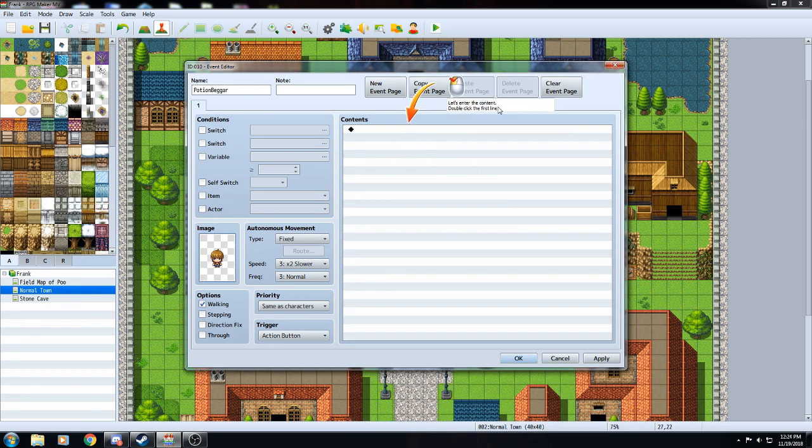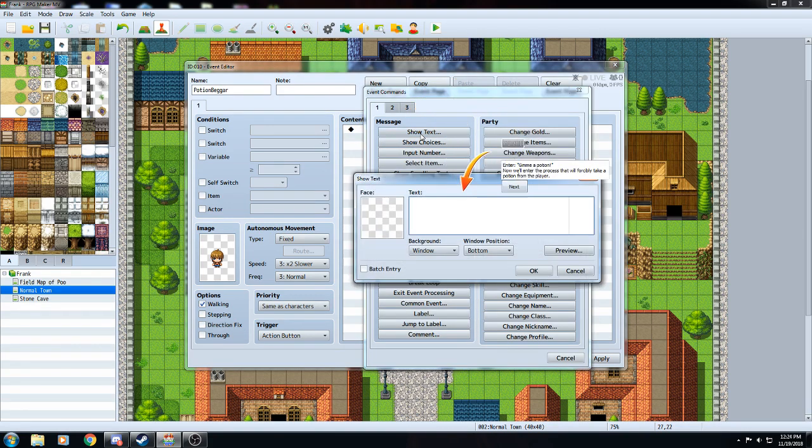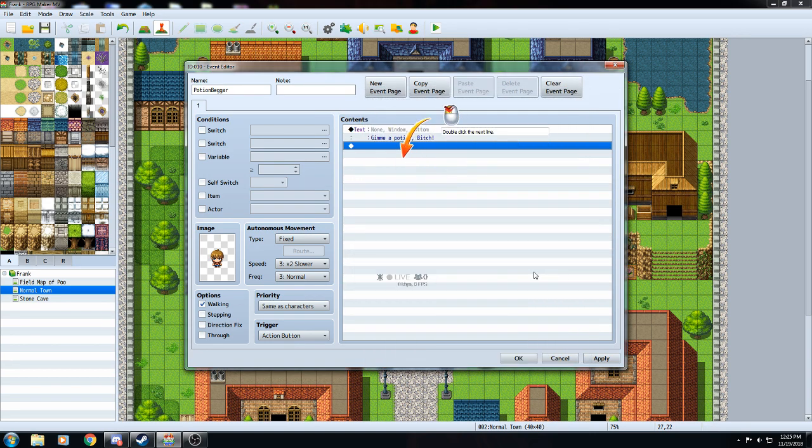Alright, let's enter the content. Double click the first line. Alright, show text. Give me a potion! There we go. Now enter the process that will forcibly take a potion from the player. So basically, he's a potion thief. He steals your potions. So, next line.